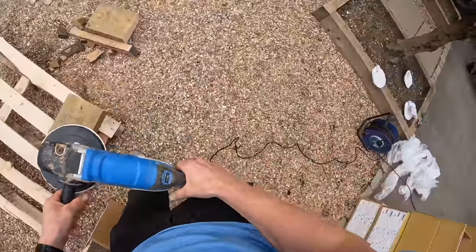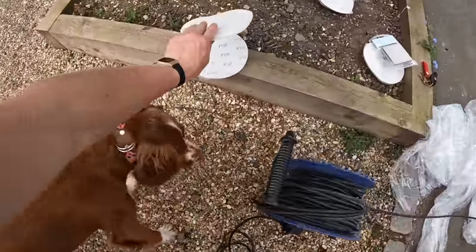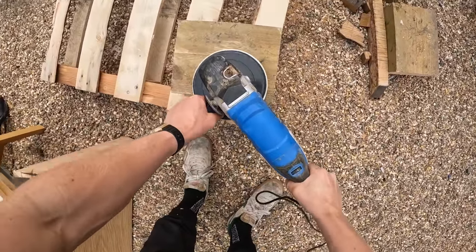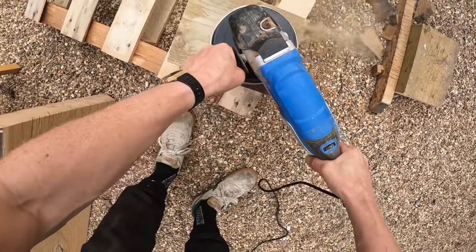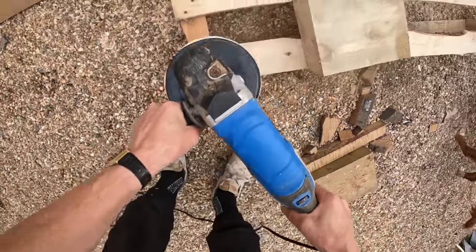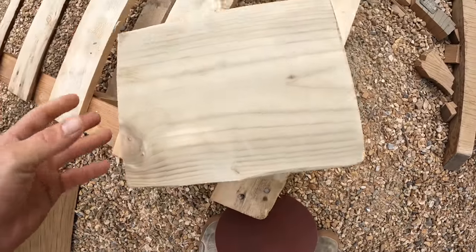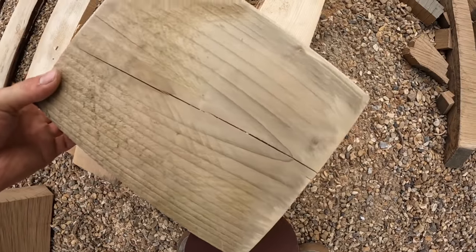And I'm not plugged in. I'm a bit of a hacker, so we're on a second disc now, but the sleeper really is standing up just lovely. A couple edges to go, but look at it.